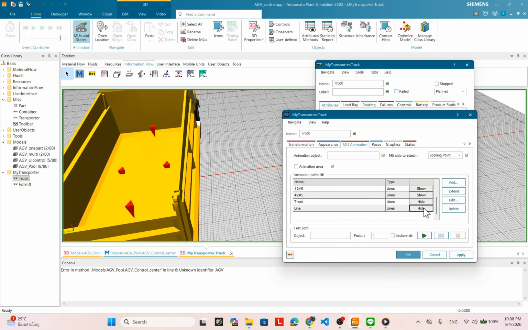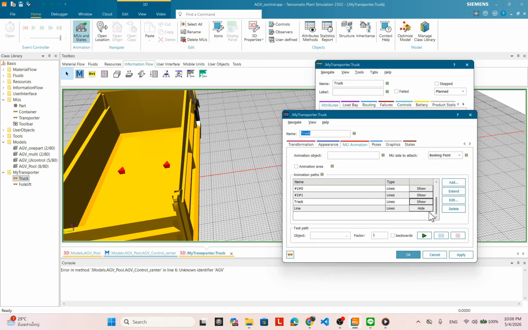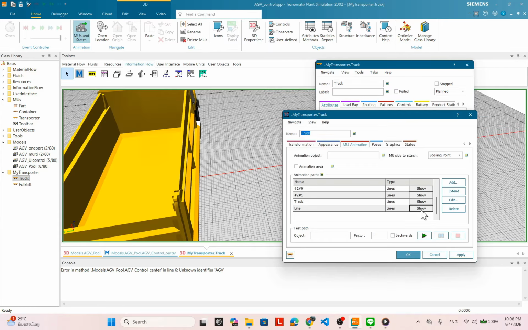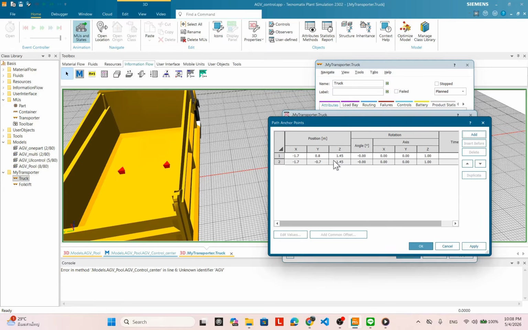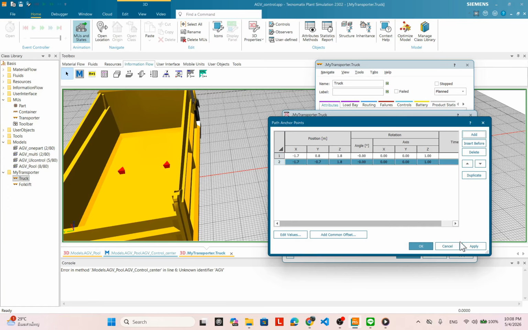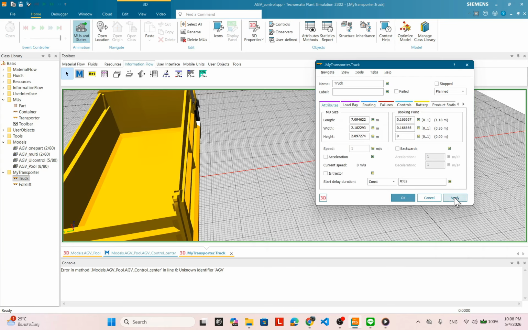Okay, last point. Edit. Point 1.8. Apply. Okay. Apply. Okay. Right.